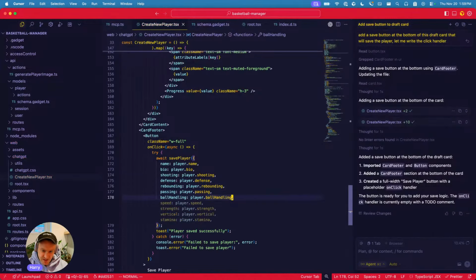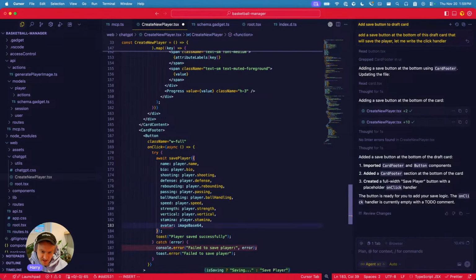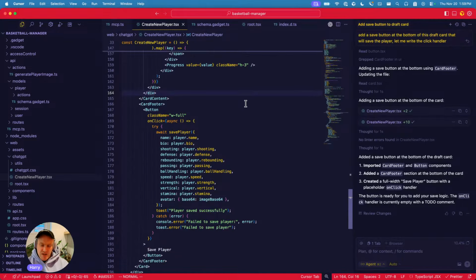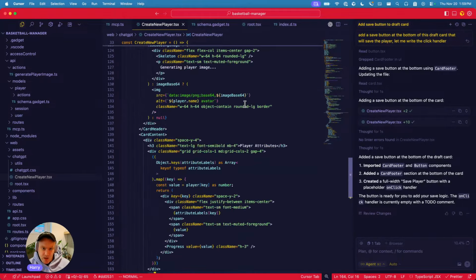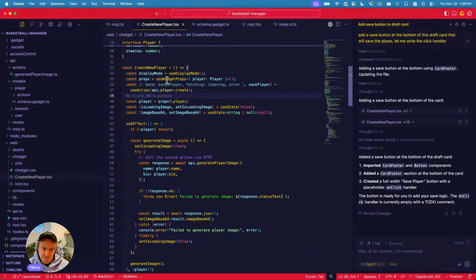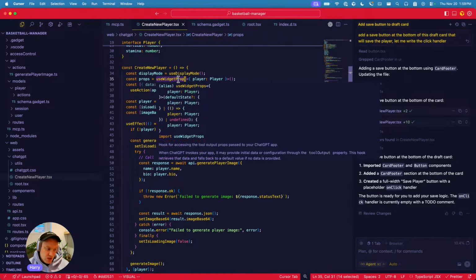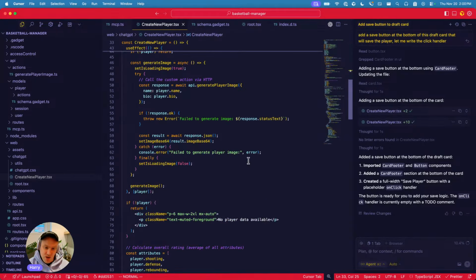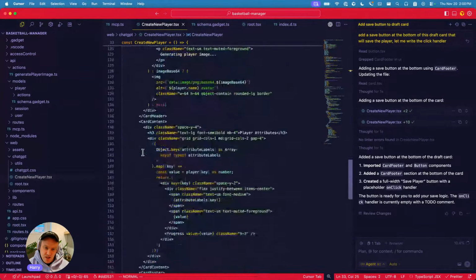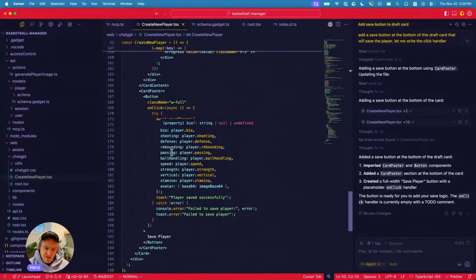That'll fix itself in a second. We need to pass the rest of this stuff, and we need to do base 64 like that. So what's happening is our widget gets the input player draft from the widget props. The tool call provides what the LLM decided for the shape of the player. We do all this UI rendering, we generate ourselves an image, we show it all to the user. And then when the user's satisfied, they click this button.